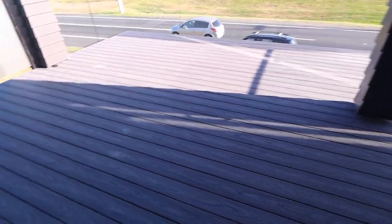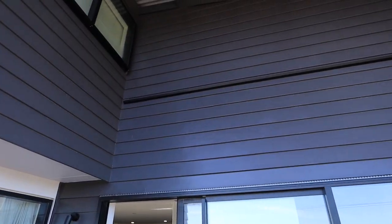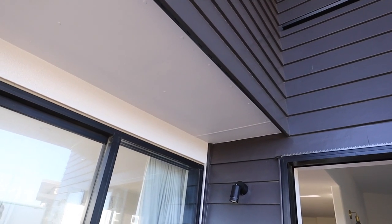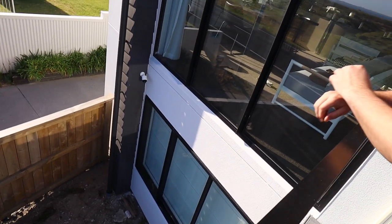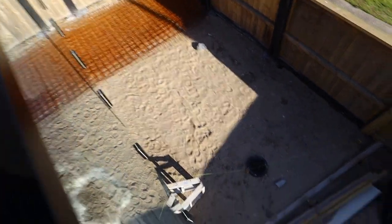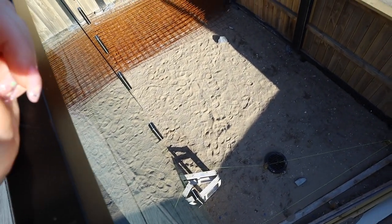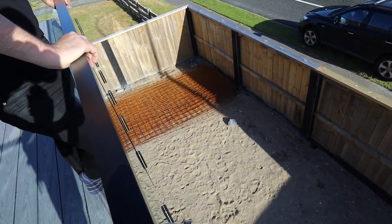Good morning! So I thought I'd show you how the colors of the house look — this is my first time looking as well. So the dark gray and then like the silver color. I think it came out really nice. Obviously it's hard to tell on camera. You can kind of see how that looks. In the bright sunlight it looks more like black and white, but in the shade or if it's cloudy it's more gray. Down here is where the concrete is going to go and obviously the lawn. That's the last thing to go in and then we're pretty much finished. We'll all paint the fence at some stage — we don't really know what color we're going to go for. Should we just go like a dark color, something that matches with all of this stuff?